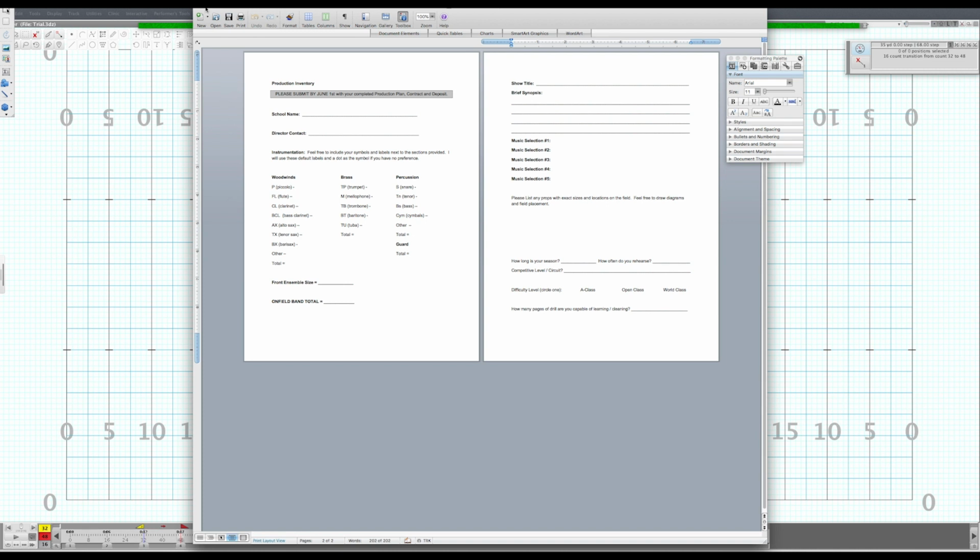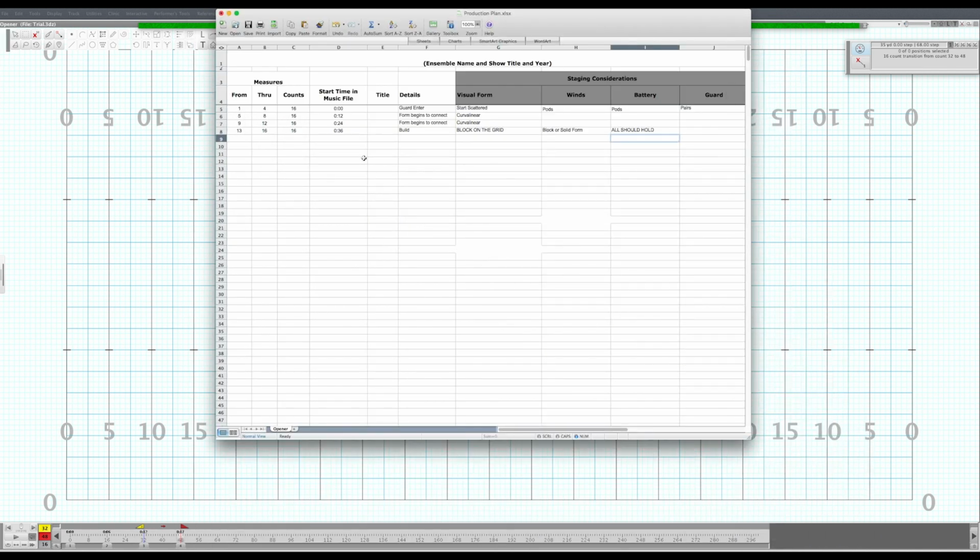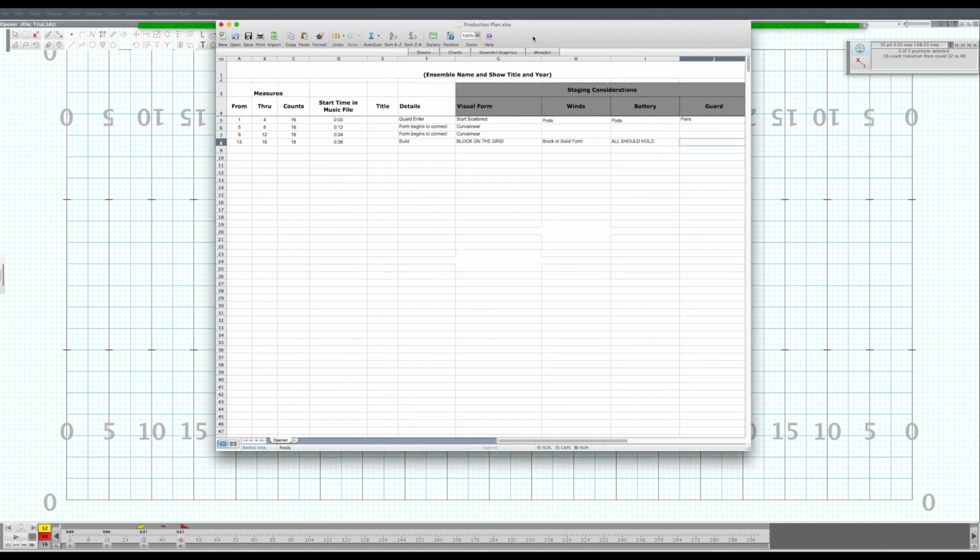Okay, and then another thing I like to do is go from there to a production plan. I like to do this all by paper and pencil, but some people like to do it where they write it down. So this is a production plan that I provide everyone who uses my tutorial series. And it's fairly simple. It's just like the production sheet in Pyware. So you just write the measures 1 through 4, 16 counts, and it helps all out there.